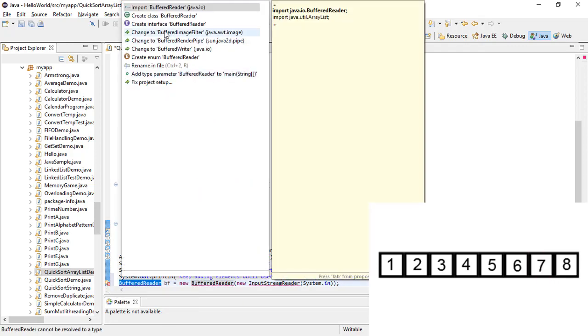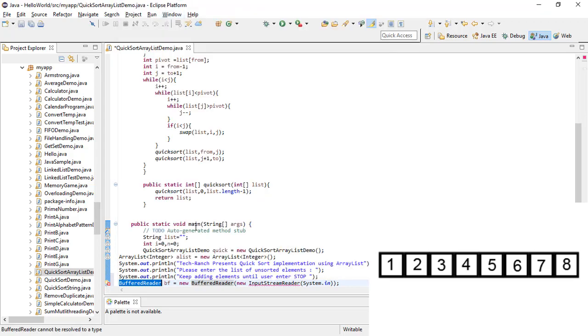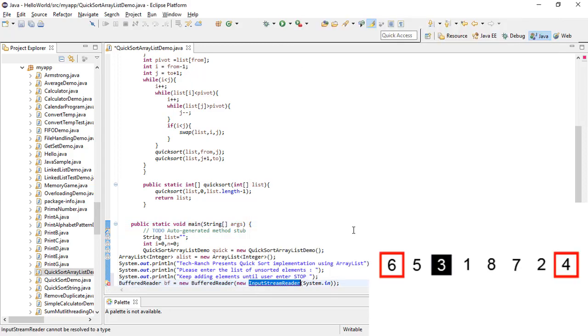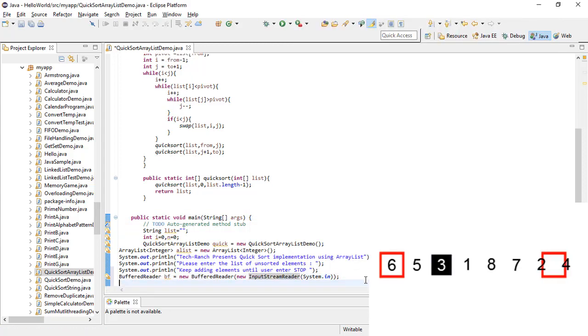We create an object of buffered reader, and it is an IO object, so let's include the IO package in your class, along with input stream reader. Then we compare the buffered reader object with the string which the user has entered.